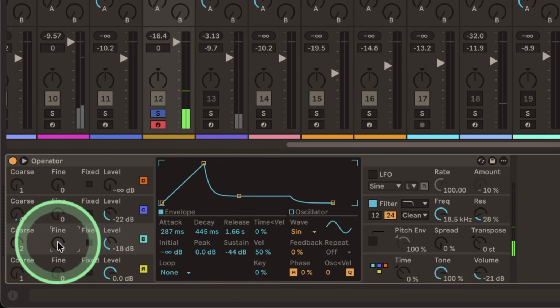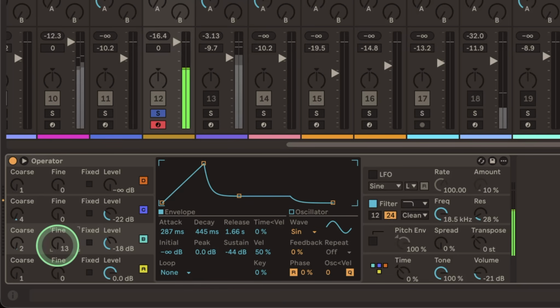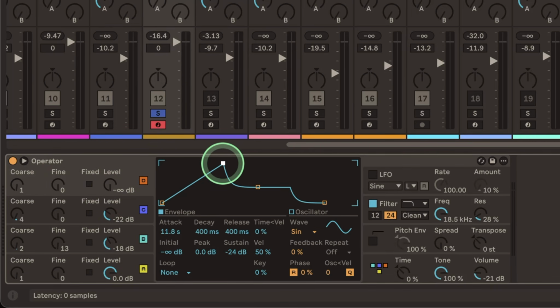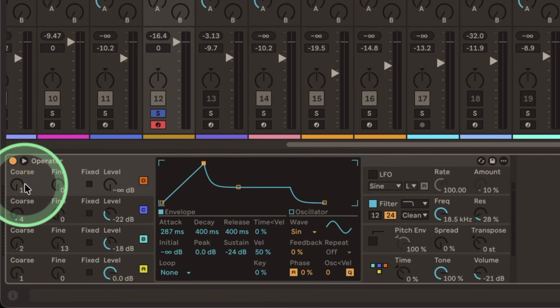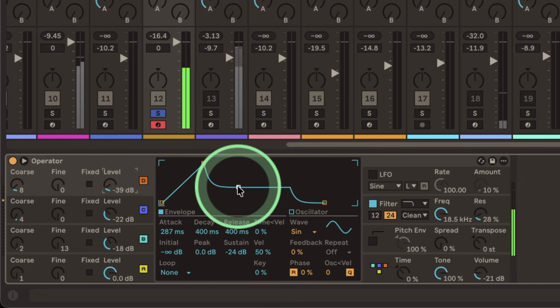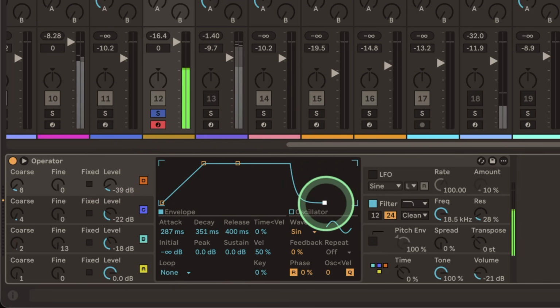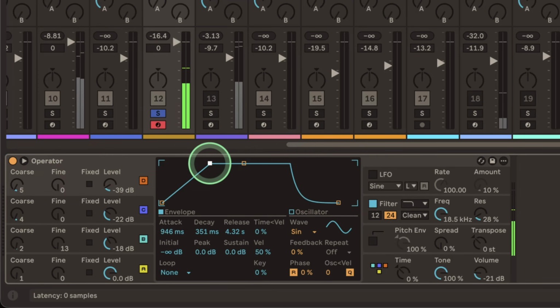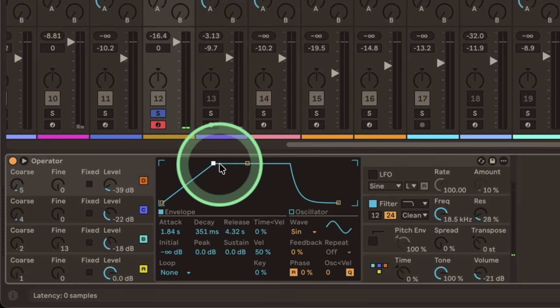Right, maybe let's bring the detuning all the way down. Nice. And then potentially I can have another one that takes a lot longer to come in. Maybe this could be much higher in pitch, and maybe the level could be quite quiet. Maybe let's go a little bit lower. Nice. Let's decrease it. Let's increase the attack.